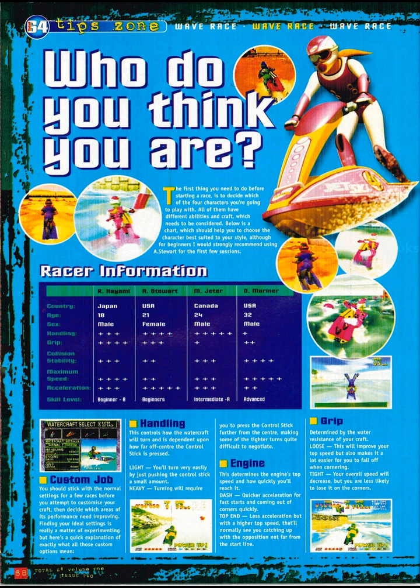But it doesn't stop there, oh no. You can also mess about with your watercraft settings in the custom job section. You're advised to try the standard setup first, which is sound advice, before diving into tweaking things like handling, light for easy turns, heavy for wider arcs, engine, dash for quick starts, top end for speed freaks, and grip, loose for speed but less stability, tight for control but slower overall. There are plenty of screenshots showing off the action on the water and the customization menu itself. It's all about finding that sweet spot between speed and control to dominate the choppy seas.